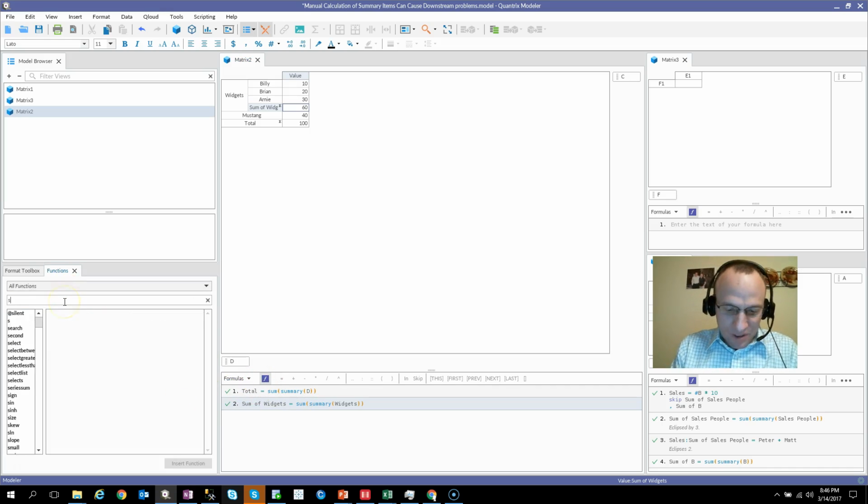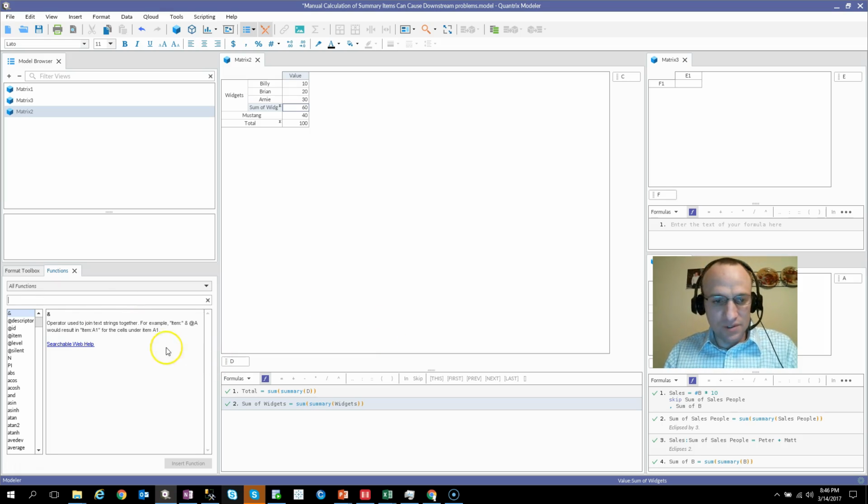Unfortunately, right now, I believe you cannot look up anything on the summary function within the function toolbox here. That is an enhancement request that I have sent to Quantrix, they need to add that documentation. So hopefully that will be coming out one of these days.